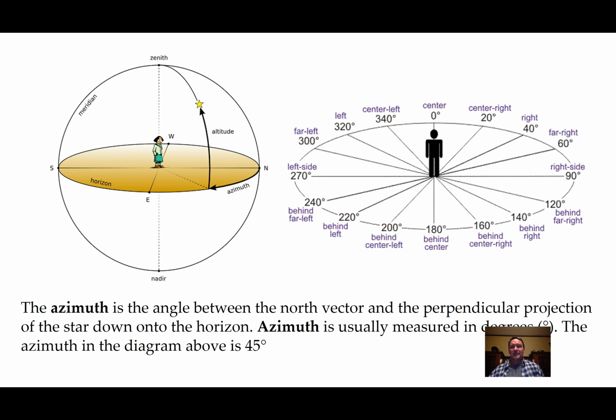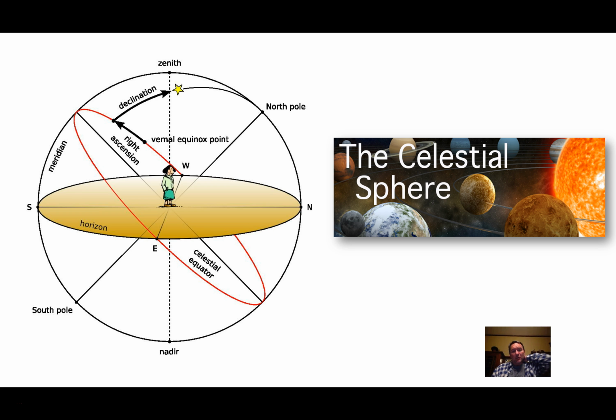Let's go into the next thing here: azimuth angles. Some telescopes have azimuth angles, and I'm going to try to schedule a night where, if you're in Springfield, you can come out and look at azimuth angles. It's on the telescope, and you can set it to move to these specific angles. Certain objects have certain azimuth angles. This is that celestial sphere model.